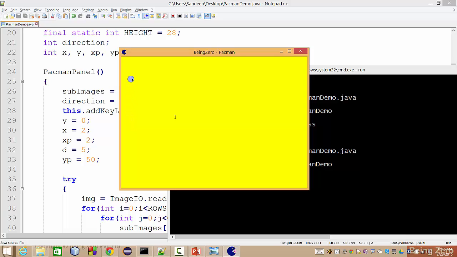And once it goes in the up direction, if I don't press any key, it comes out from the down. If I press the left arrow, it comes out from the right side. If I press down arrow, it comes again out from the top. So that way we have brought in the keyboard interaction for this character, and that will be the end of this series.